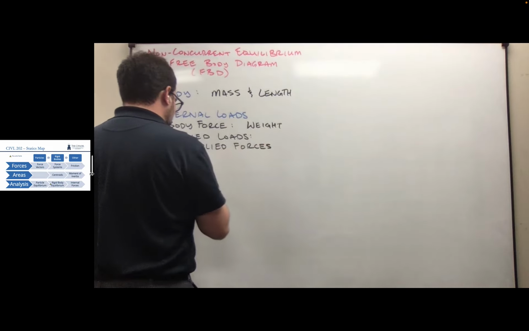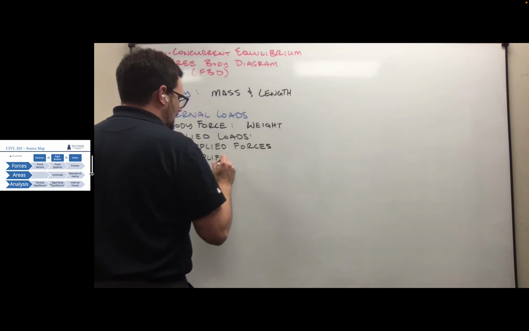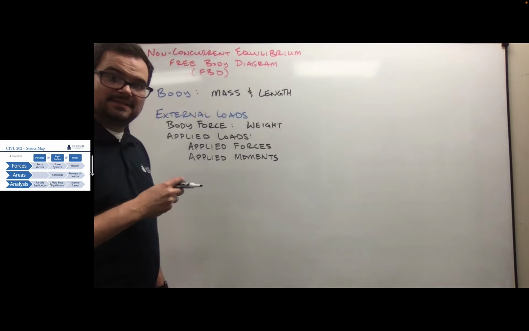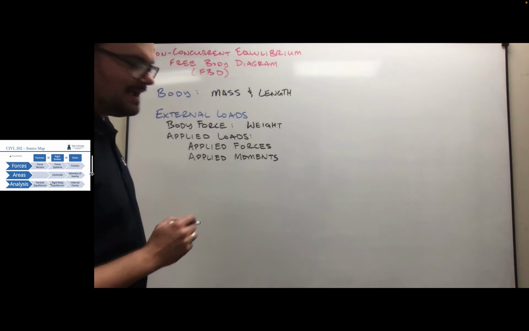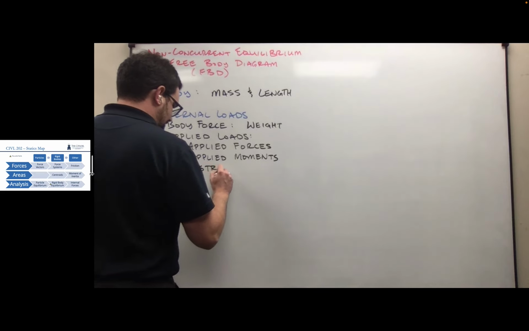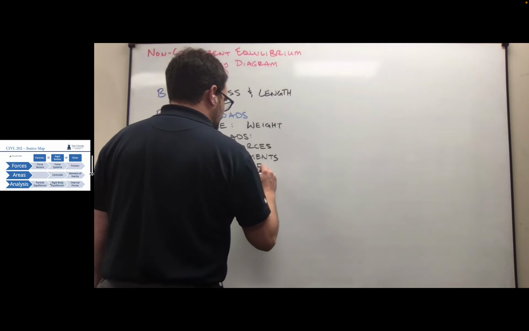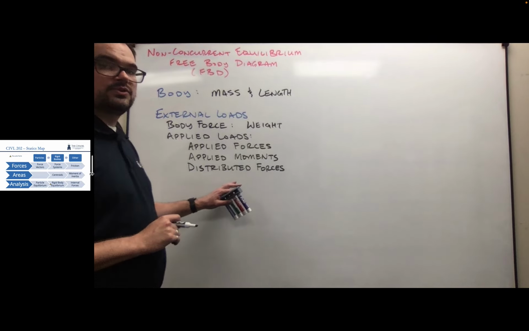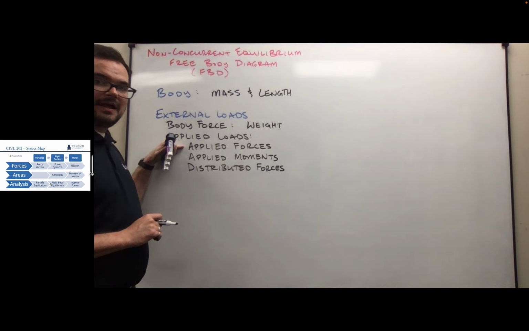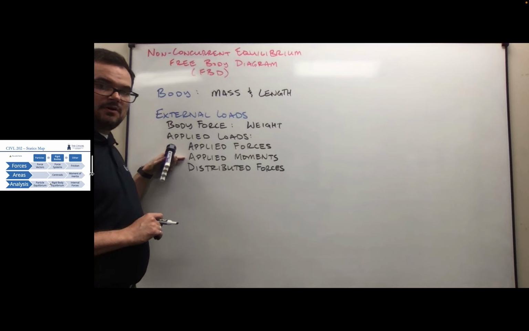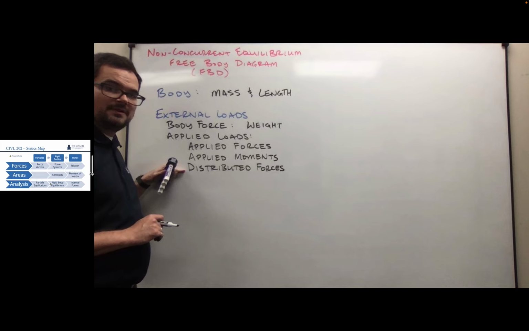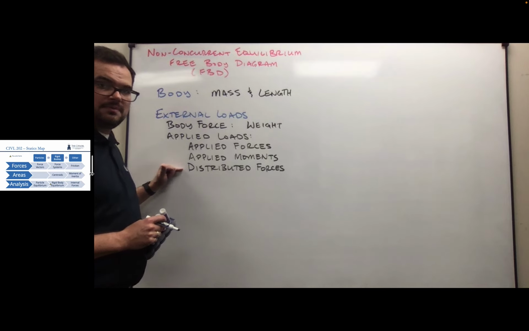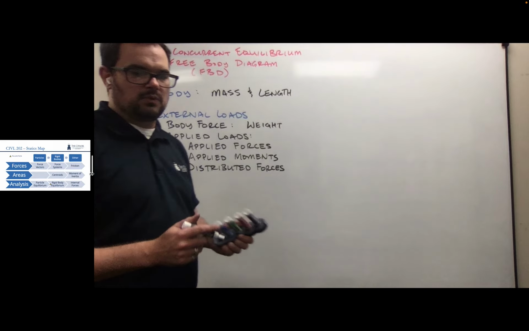They can be applied moments, either two forces equal in magnitude, opposite in direction, separated by a perpendicular distance, so a force couple, or just the straight up twist that we could apply at a mathematical point, applied moments, or we can have our distributed forces, which is what we learned about last time, where we actually deal with the pressure modeled as a volume, or if we're doing 2D, we'll take that slice and we'll turn it into an area where distributed forces has units not of kilonewtons, that would be applied force, or kilonewton meters, that'd be applied moments, but kilonewton per meter, which would be our distributed forces, or in US customary, we'd have pounds, pound feet for our applied moments, and pound per foot for our distributed forces. Again, our units are going to really help us understand what we're looking at in each case.